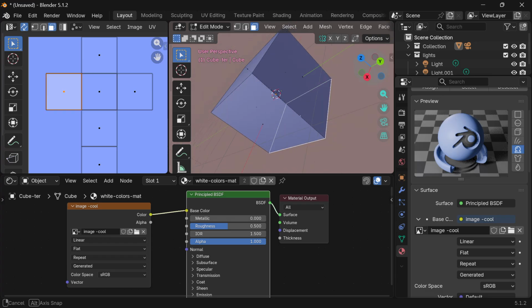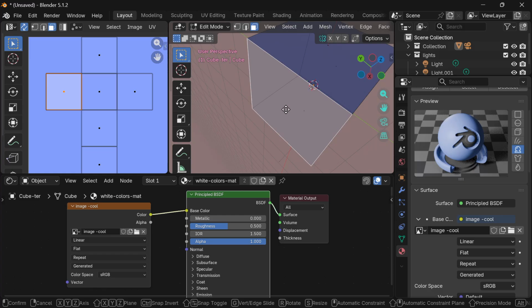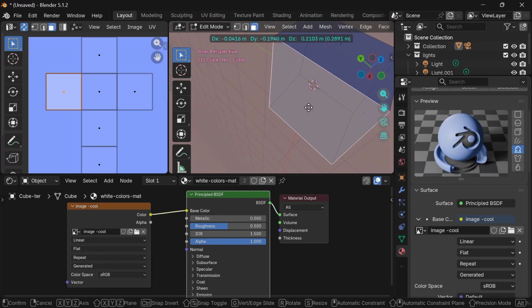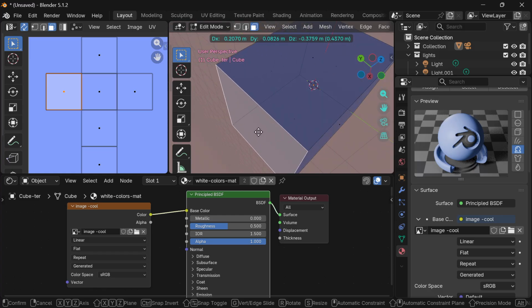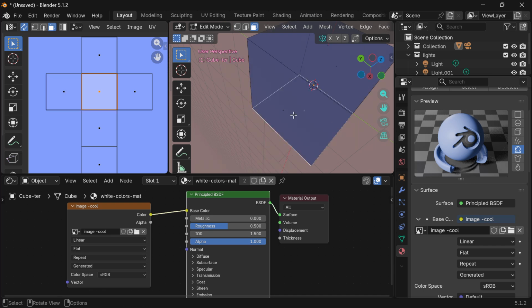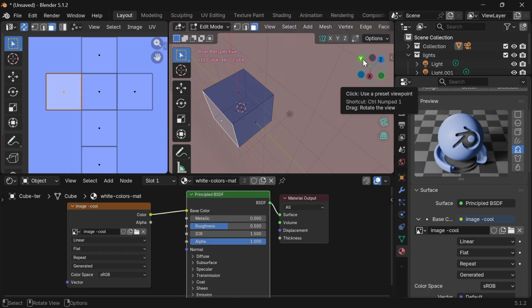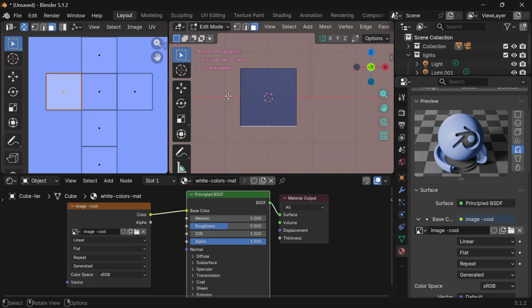It's different if I move this over here and hit G to grab, and it's going to stick, and you want it to stick there, unless you're cutting a piece off. You can also click it, G to grab, right click to snap it back into place. Then minus Y to get in the front view again.